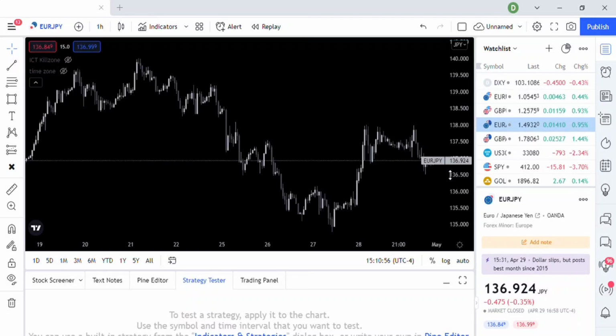So what we're looking at right now is Euro Japan. I don't trade Euro Japan, but this specific chart is for someone in my Discord group who was asking me, based on the setups we trade, how would I place my entries once these setups have played out, and how am I looking for that? So let's go over that a little bit.